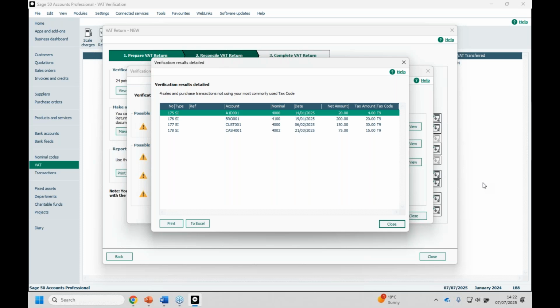Obviously, I've got transactions coming through, which I could have posted on T9, I could also have T2s, I could have multiple different tax codes. So you may find, like I say, it's going to show more than one, or you might see a lot of your transactions in here. All you need to do is just check that I've processed them correctly. And if I have, I can just click and move on to the next check.